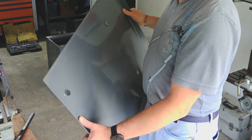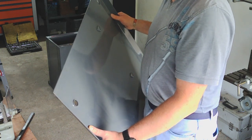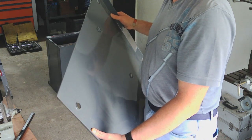So that's good. That's the first step done, and I'll bring you back when the lifting gear's arrived and we've started to disassemble the mill.